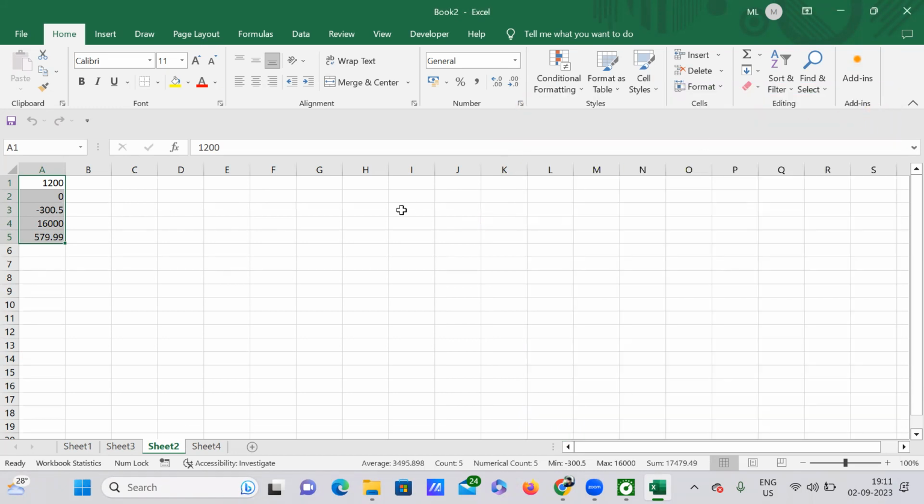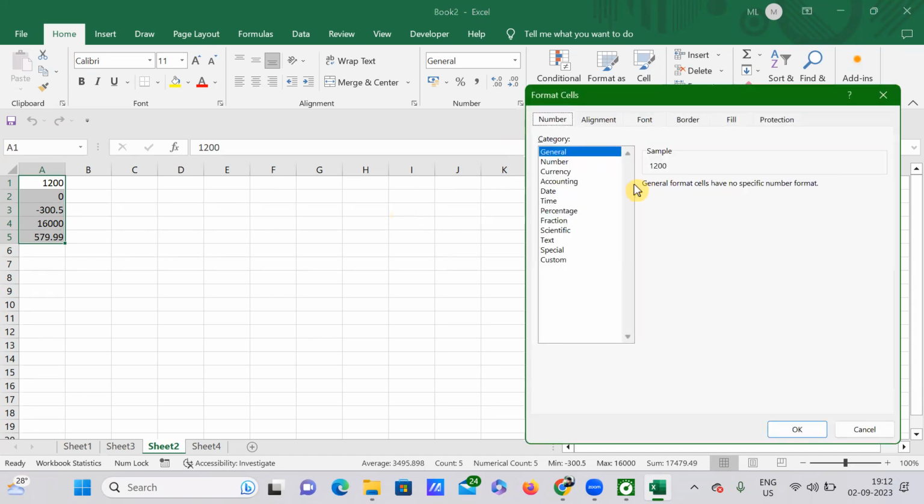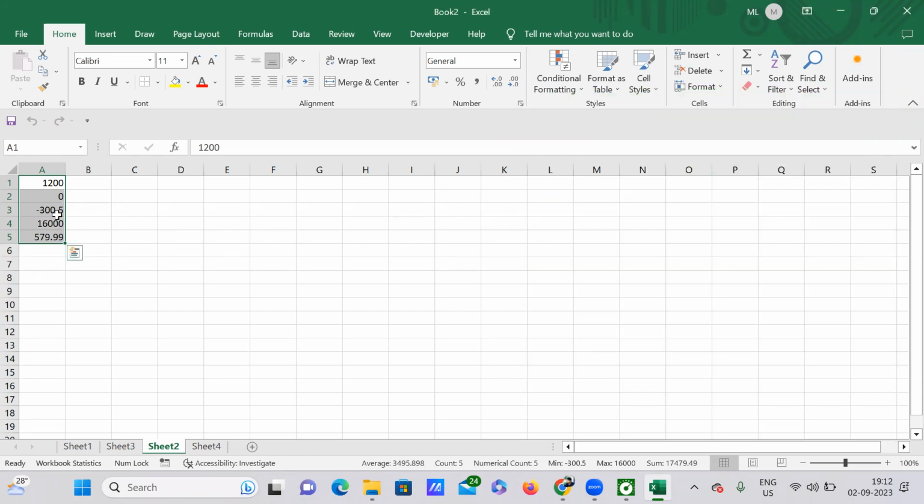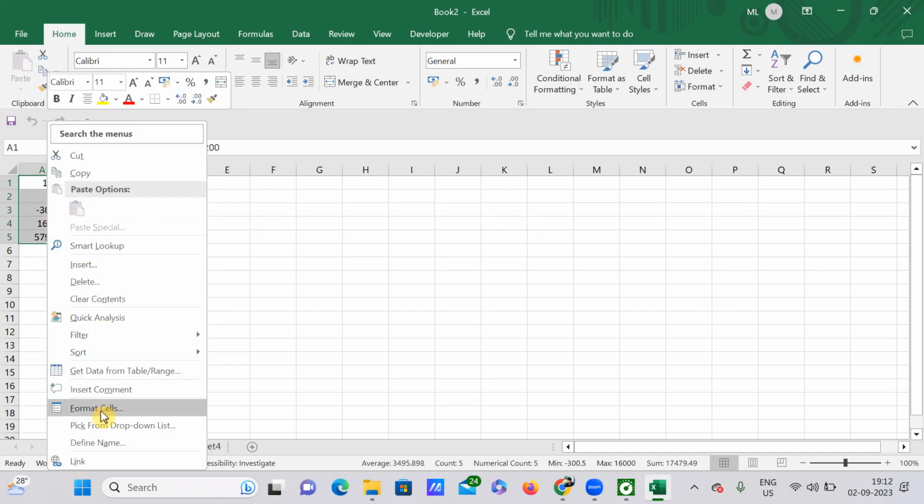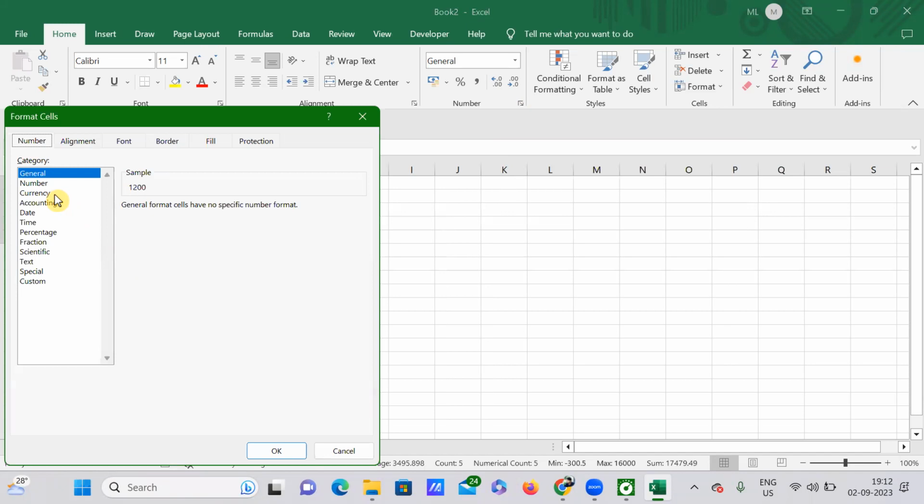Or else you can also do it another way, like you can just press control 1. Then automatically a window of format cells would pop up, or else you can also right click and here go to this format cells. So likewise you can choose whatever way you want.